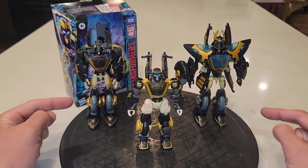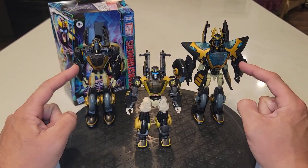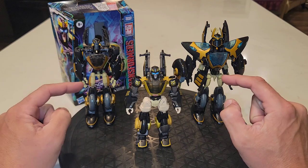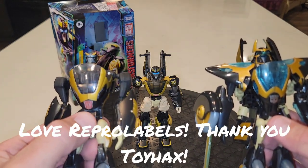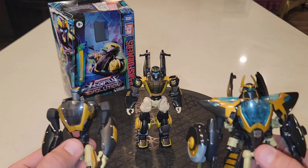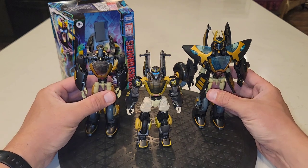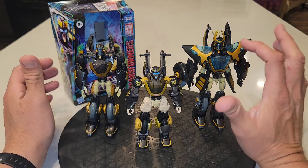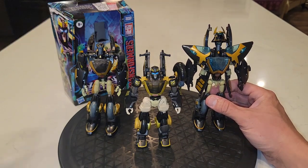This guy keeps toppling over because they don't have any heel spurs whatsoever — they went with a front flap on the feet. The knees articulate pretty much the same; it looks like it might even do a bit more. There's a ball joint at the elbows but no wrist swivel. I did some sticker work on the first one to make it look more show accurate, just like this one does, versus that silver yuckiness. This animated Prowl's head is much more limited with all the armor because of the helmet.